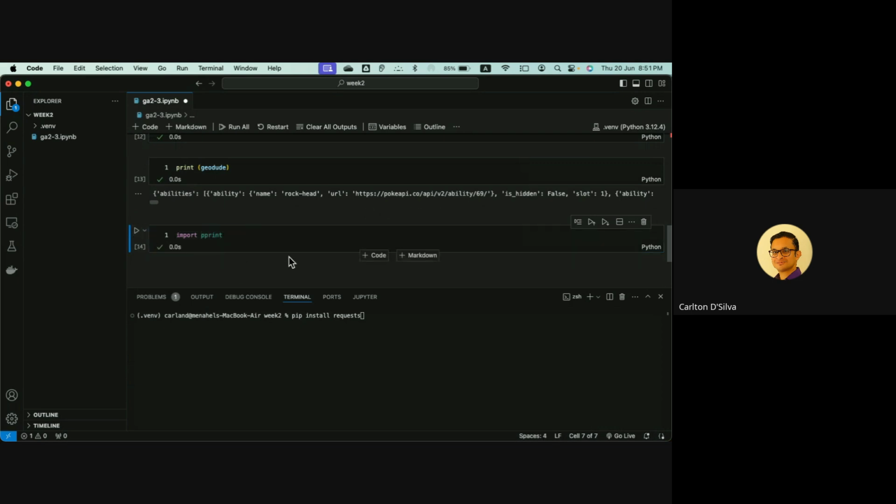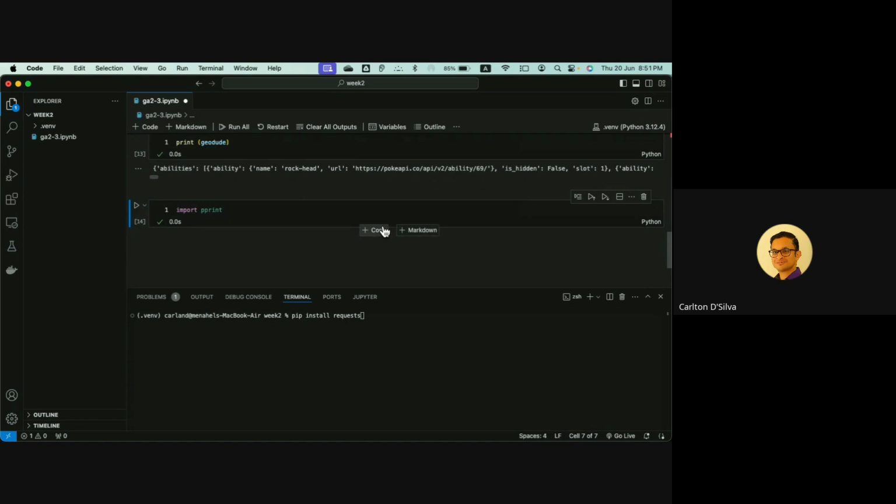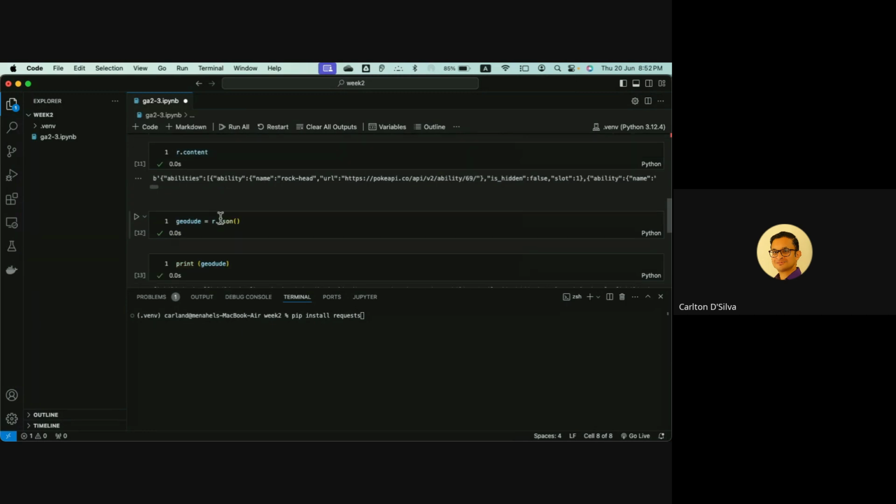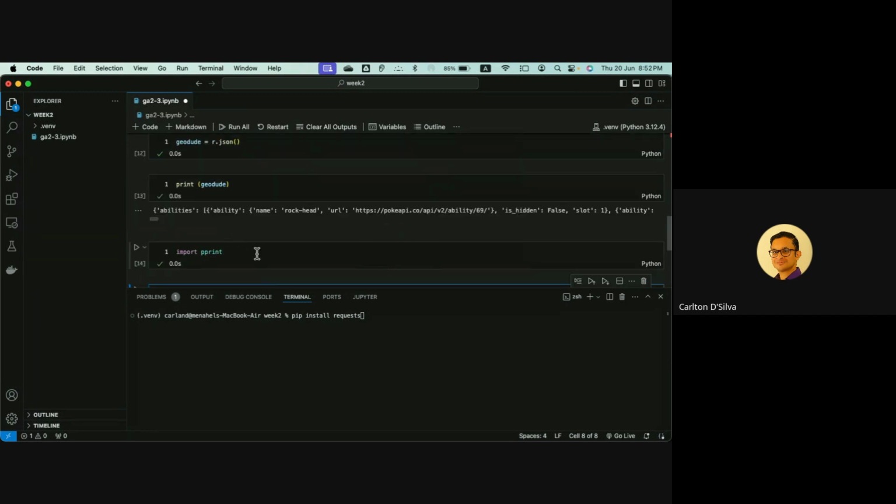I have it imported from the library here, so I think it's fine. Then I use pp on Geodude.